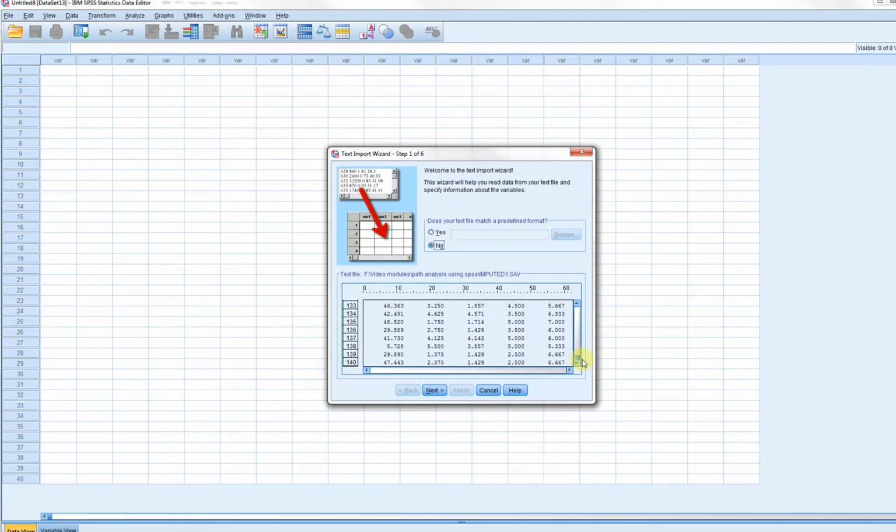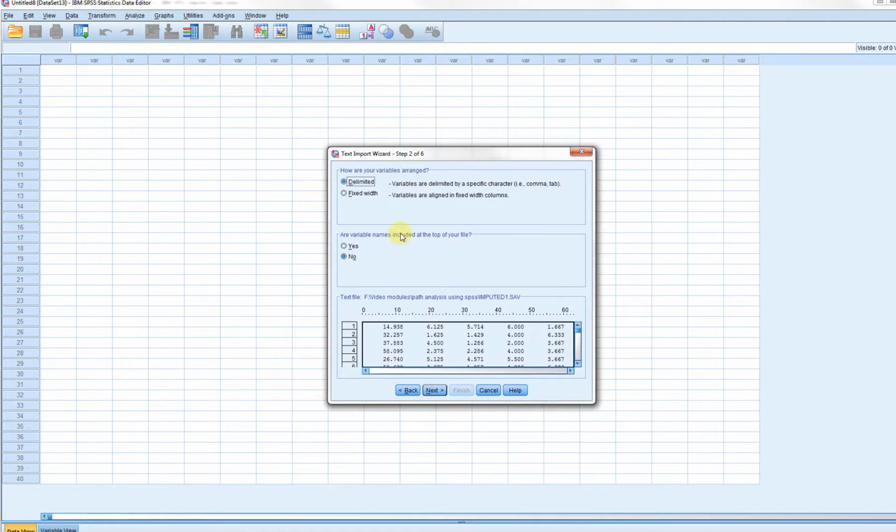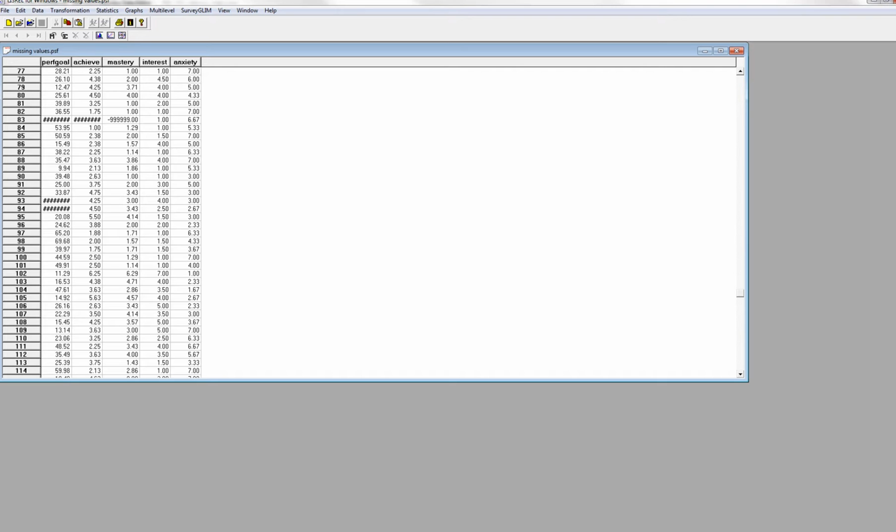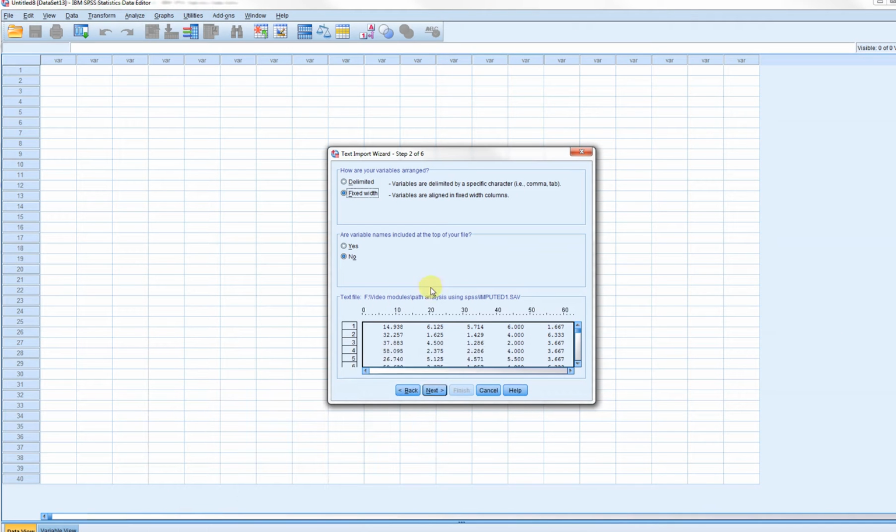So I'm going to click on Next. You'll want to click on Fixed Width. And it asks, are variable names included at the top of your file? In pre-list, actually they were, but for some odd reason it's not working out here. So just keep it as no, because if you click on yes, it's going to start importing from case 2 as opposed to case 1, in which case we'll end up with a sample size of 139.